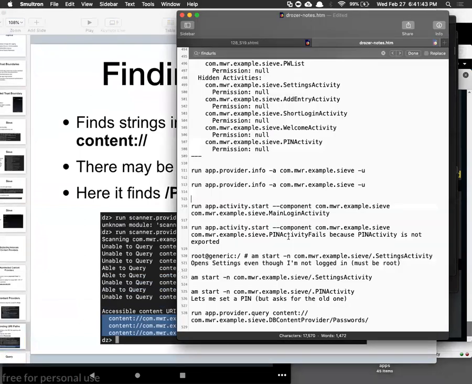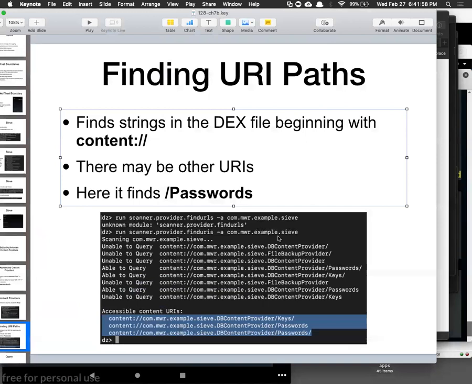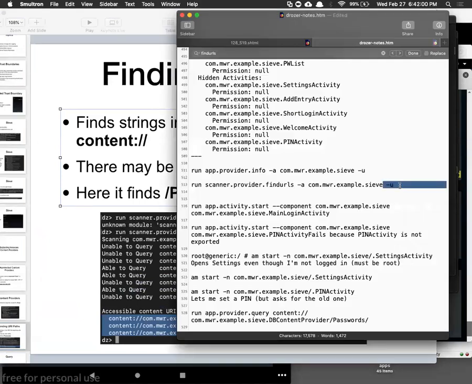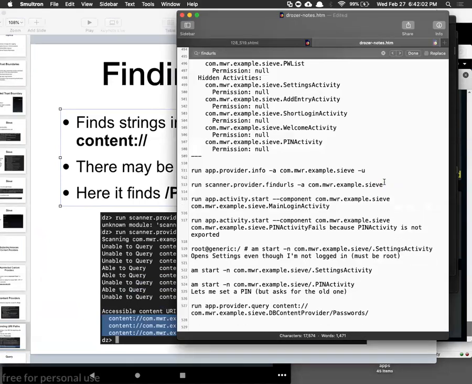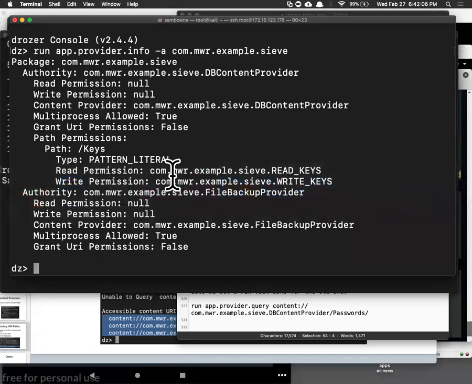That's pretty easy. So let's just change scanner provider to find URLs. It looks pretty easy. Okay, what this will do, and it does not have the -u on the end. Okay, good. So this will attempt to find the addresses of things to attack in the database.